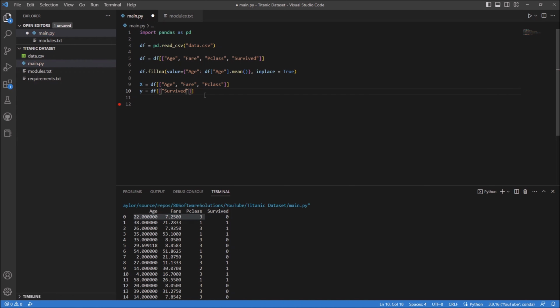With just one bracket. So we've got our x and y data, and we're going to need to keep some of this data aside for testing it to see how well our model has performed. So for that, we're going to need to split it into a training set, which is generally larger, and a test set, which is a bit smaller.